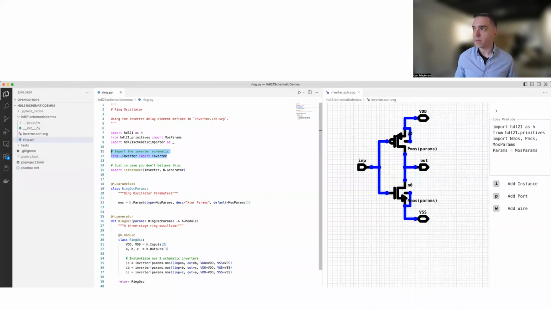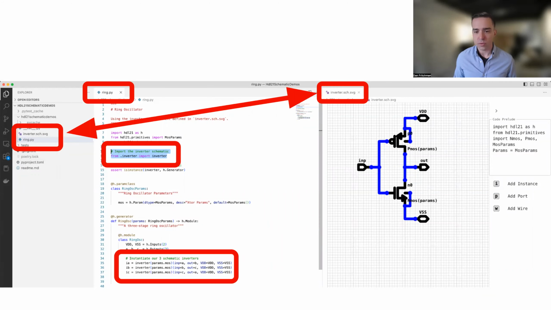The primary means of editing and interacting with HDL21 schematics is also designed to get them in and out of code as quickly as possible, which is that it's a plugin, an extension for the most popular IDE, Microsoft's VS Code. The file pulled from the panel at left, inverter.sch.svg, given an extension to that editor, opens in graphical mode with full GUI editing support. The Python file at left, making a ring oscillator out of that inverter, imports it directly as though it was any other chunk of Python code.